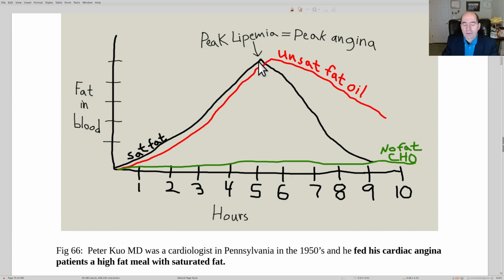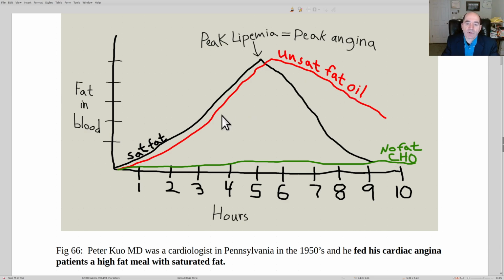And then there was a big publicity about the dangers of saturated fat for coronary artery disease and causing heart attacks in the 1950s with all the work of Ansel Keys and the 7-country study. So then there was a big push in the 1960s to feed patients these omega-6 cooking oils, okay? And these are unsaturated fat. They're called PUFAs, polyunsaturated fatty acids, okay?